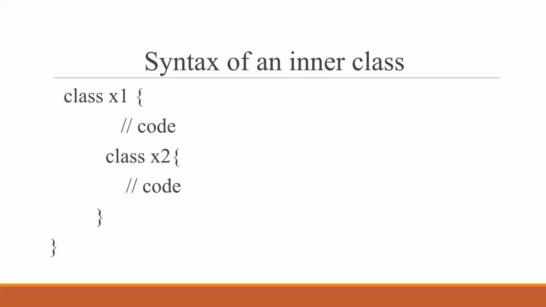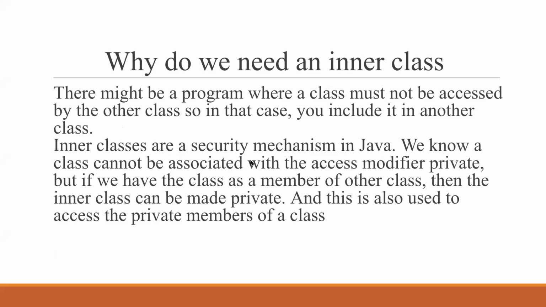Then when you look inside the definition of X1, we have X2. Now X2 is what we call an inner class. And they are telling you that within the definition or the body of X2, you can write code, you can write instance methods, you can write everything you want. So this is basically the syntax of an inner class. I hope it is very clear to you guys, because I don't want us to get confused before we get into bigger things.